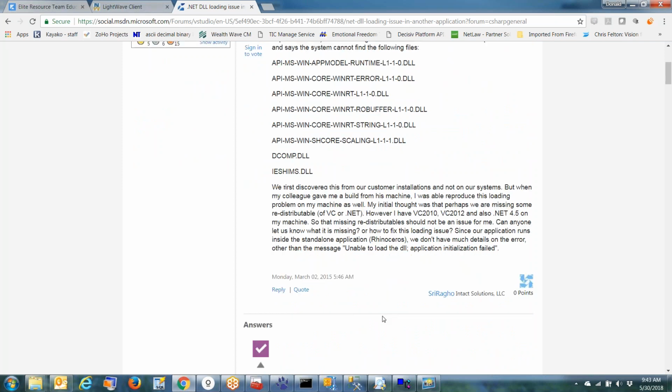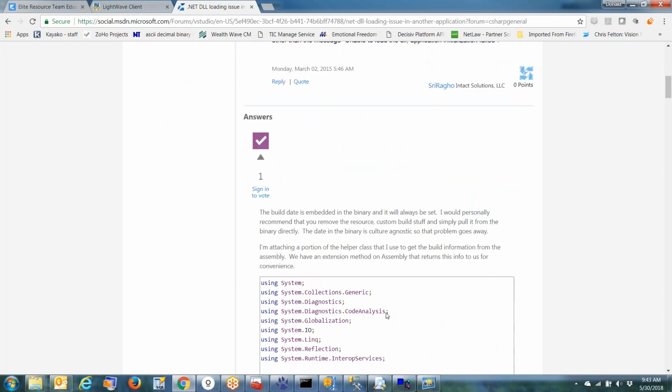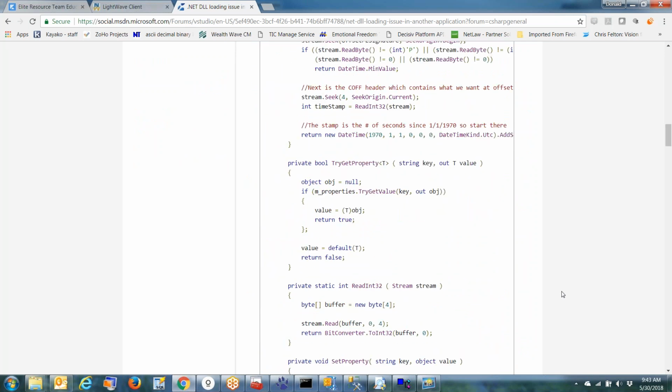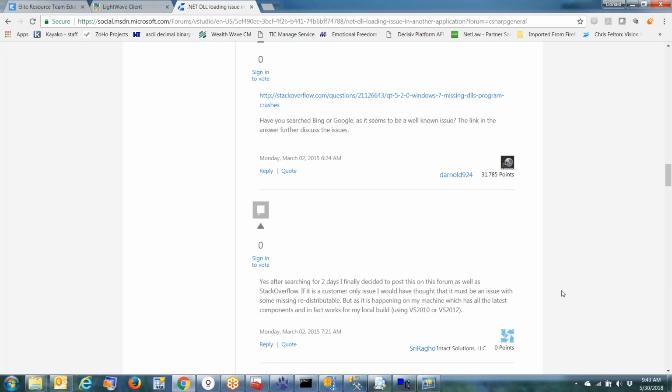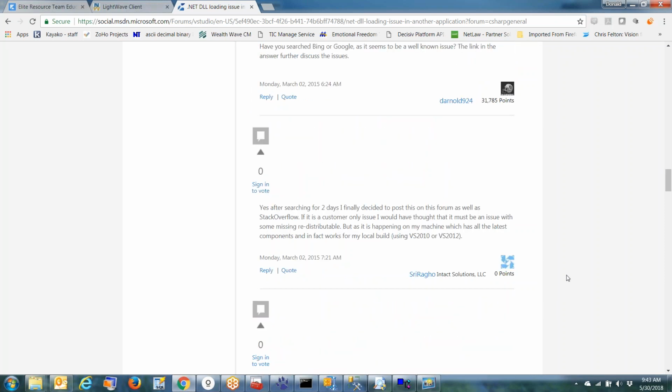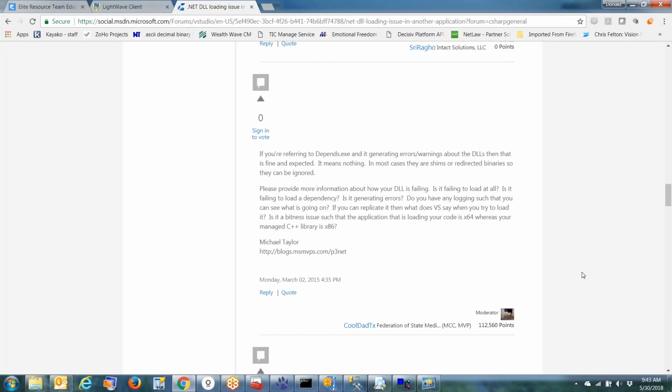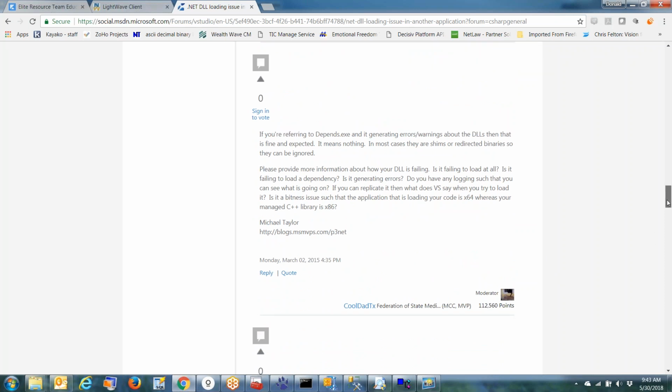One link I was seeing was referring to the C++ runtimes, redistributables, and another one was talking about different versions of Visual Studio, which would probably get back to the runtimes again.